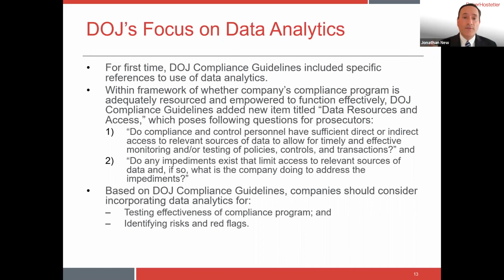So if you run through the three different broad topic questions, as Pat mentioned, the first one is: is the program well-designed? That's the first thing that DOJ is going to look at. And as Chris mentioned, that analysis focuses to a large extent on risk assessment. Are you incorporating data, as I think we're going to go into in a little more depth later on, into your risk assessment programs? And are you constantly evaluating that and updating it, and based on the new inputs that you're getting, changing your risk assessment? So that's the first part of it.